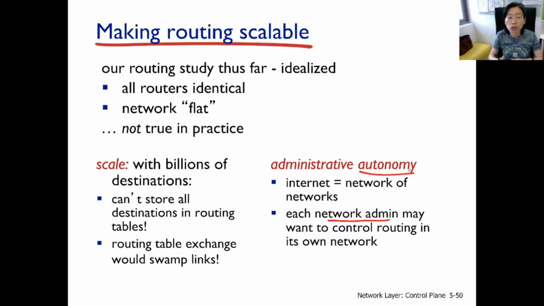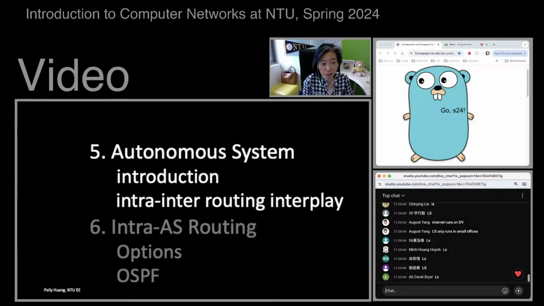So you see two levels of hierarchy. There's the backbone network, and then each delegate router has associated with it a local area network. So the internet, in terms of routing, is also a network of networks, a network of these autonomous systems. All right, in the next video, you will hear Polly explain again.